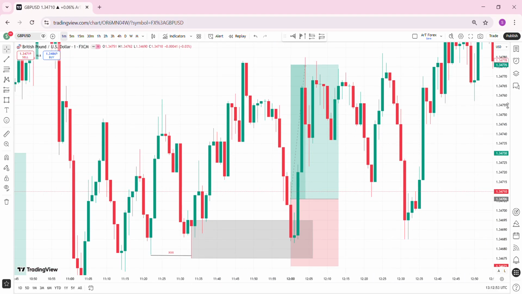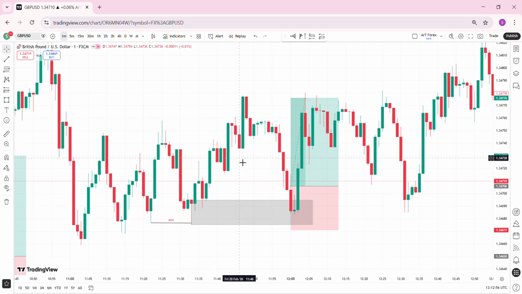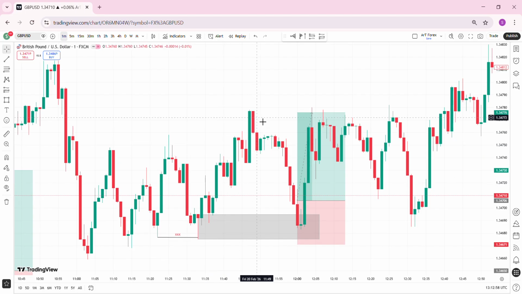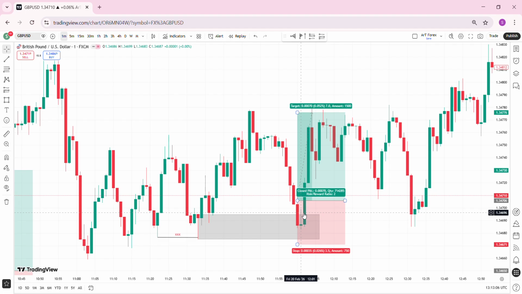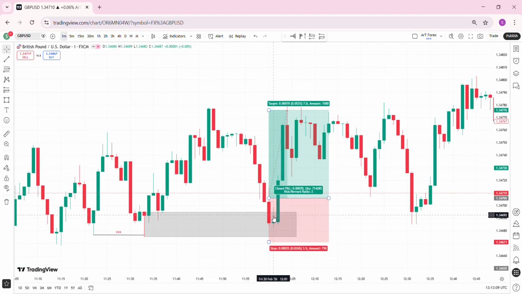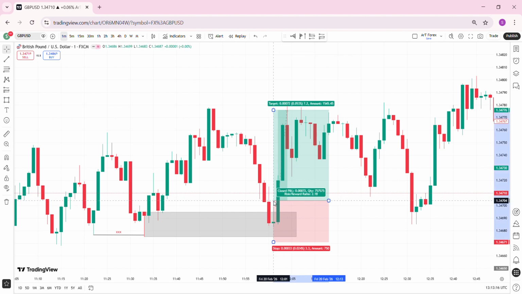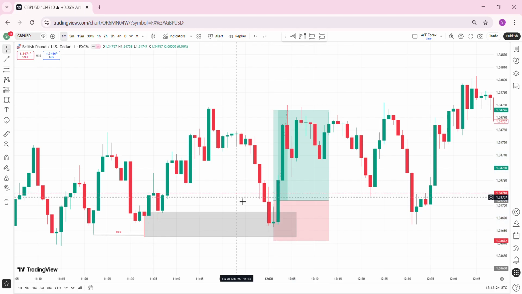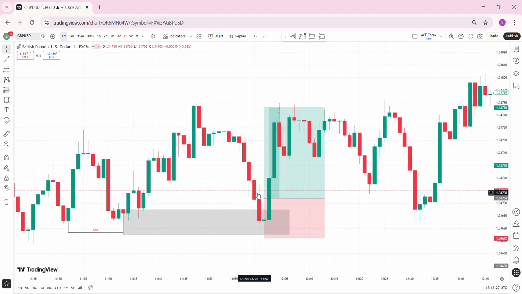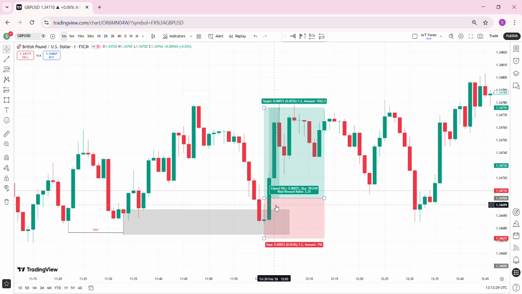After having this in my mind, the market went up with these ups and downs, and after it reached this point, as always, we saw a pin bar, something like a harami, whatever you can call it. Then my point of waiting is that I waited for the market to break above that point. After the market breaks above that point, I have a confirmation that this is going to be a long trade.